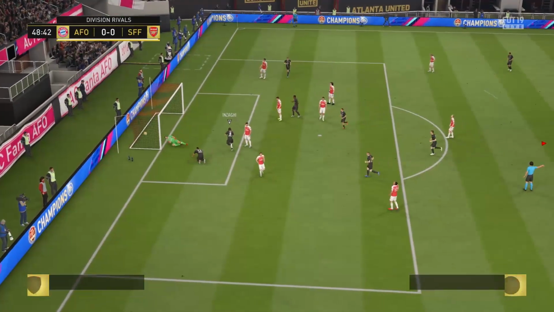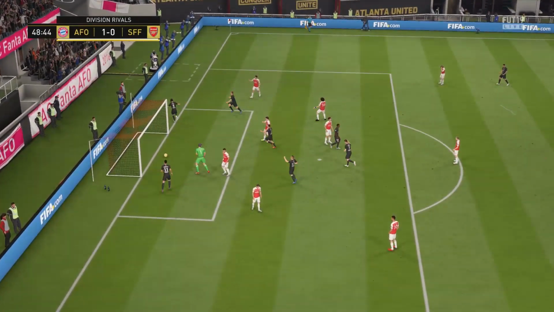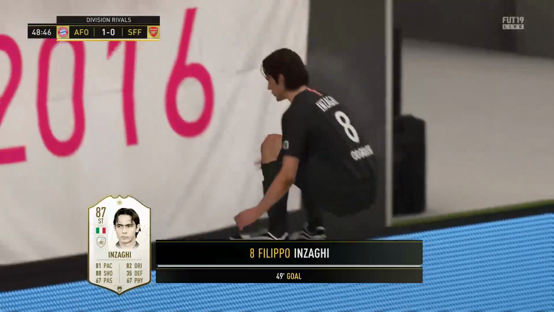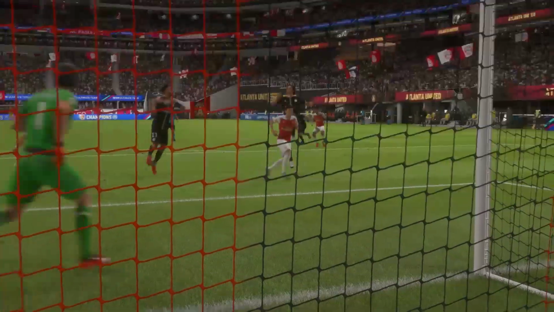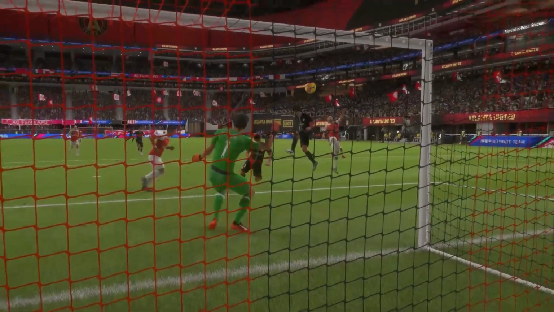Chance, and Torreira's beating at the back stick. Not surprisingly, he is 5 for 6. I didn't expect him to win a header, especially against Inzaghi. Yeah, look at that. He just gets shoved out the way.